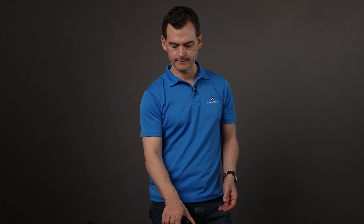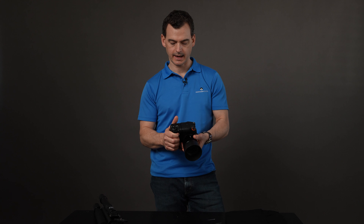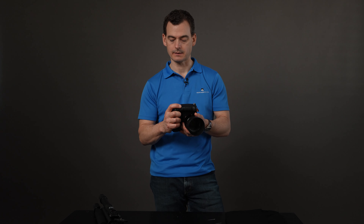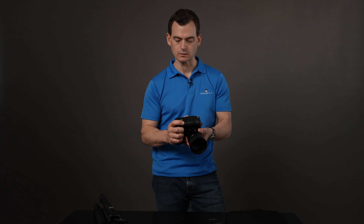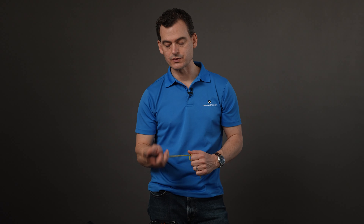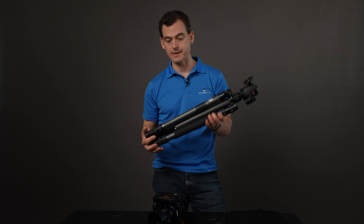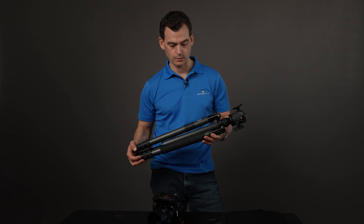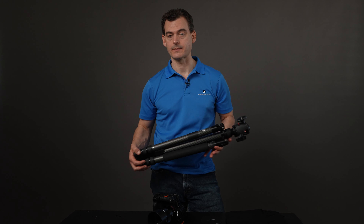Before we dive in, let's take a quick look at some of the tools we need today. I'm going to be photographing mostly with an 85 millimeter lens, and I'm also using a grip on the bottom of my camera which holds one additional battery. It's a more comfortable and ergonomic way to do a lot of vertical portrait photos. It's also not a bad idea to have a remote trigger, or you could just put the camera into self-timer mode. The tripod is absolutely essential for the first shot, because we've got to open the camera for a long period of time and we'd have no chance of making sharp pictures if we couldn't hold it steady.